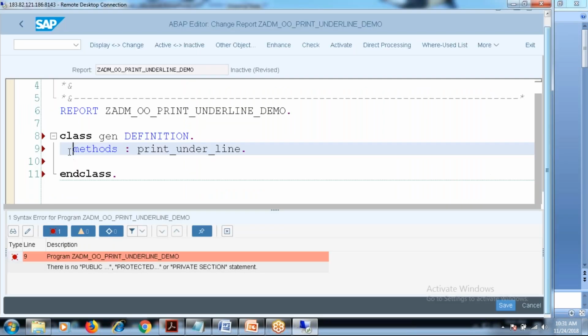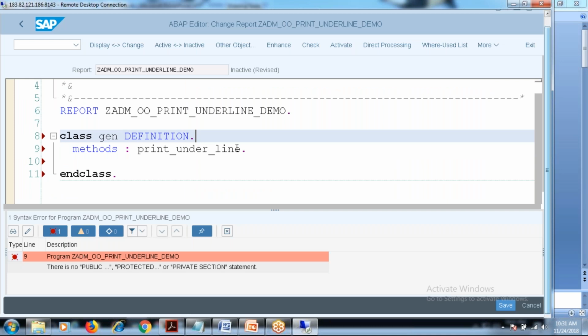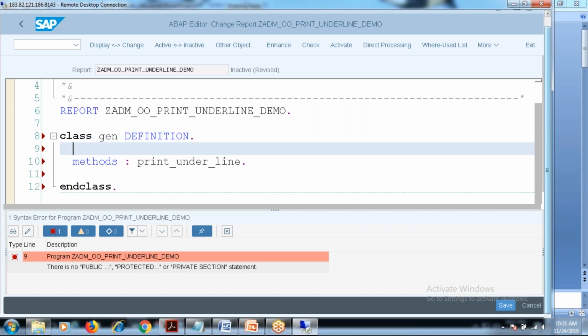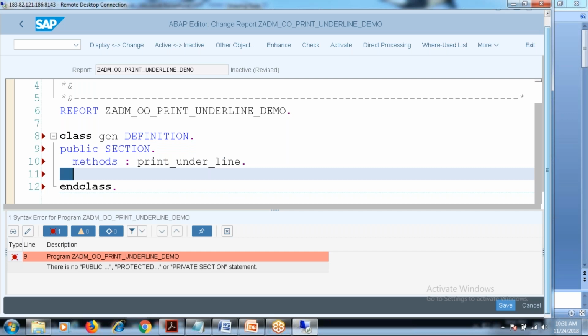Now when you define anything, an object and a class, we cannot leave that empty without any visibility section. The strength of object oriented is to provide security with the help of that. So now I want this one as public. Let the methods be called, PUBLIC SECTION is the keyword in ABAP. In other languages it may be just public. So let the methods be called by everyone outside the program, because there is no damage when they call the method. They can see only the result of it. So data, the variables, should not be public ideally. Anyway, I don't need any variables here, just to print an underline.